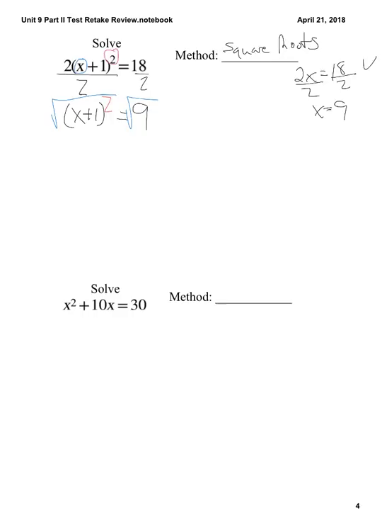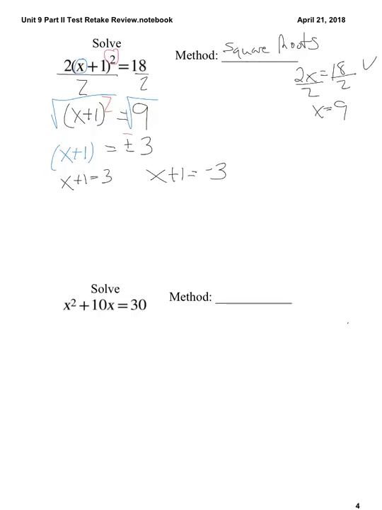If I take the square root of both sides of the equation now, I am going to be left with, on my left side, just x plus 1. Taking the square root of a squared quantity gives you that quantity itself. Of course, the square root of 9 is equal to 3, but it's plus or minus 3 because I took the square root of it. Because negative 3 times negative 3 could also be 9, just as much as 3 times 3 could also be equal to 9. At this point, I'm going to rewrite the equation to represent x plus 1 is equal to 3. And x plus 1 can also be equal to negative 3.